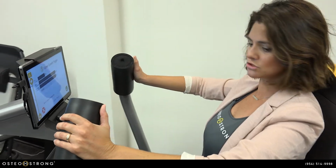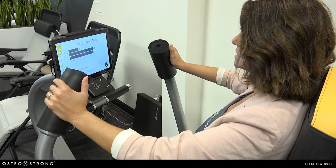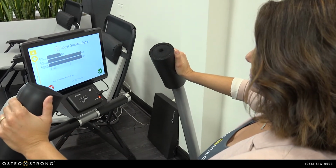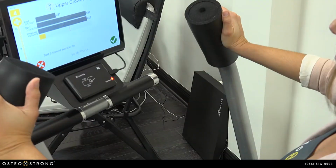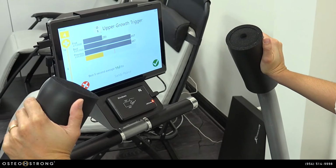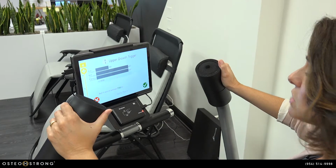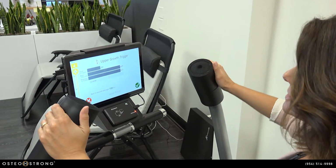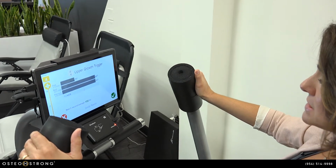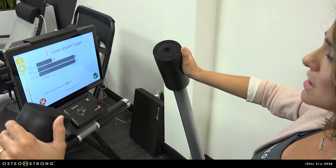The first time, I am going to do it at about 30% of my strength. Take a deep breath and exhale. I'm going to be pushing my hands outward. Good, and I made sure that I did the movement slowly, that I stayed within my comfort zone, and it felt good. So I'm going to go ahead and do my maximum effort now. I'm going to take a deep breath, exhale, and push slowly with my arms out.